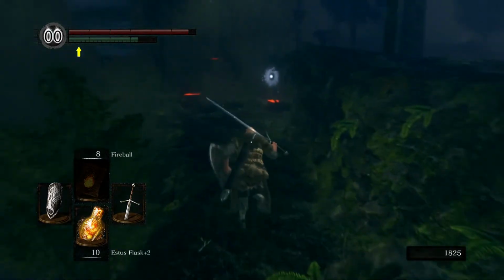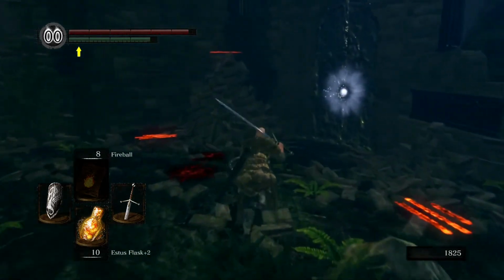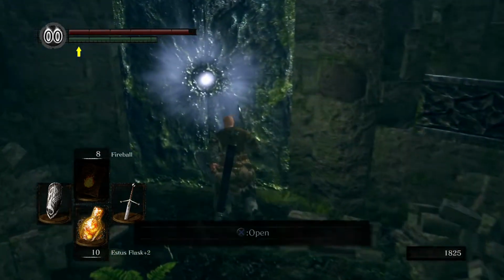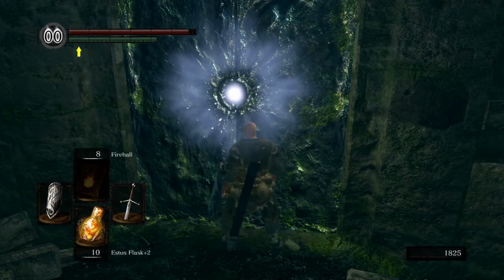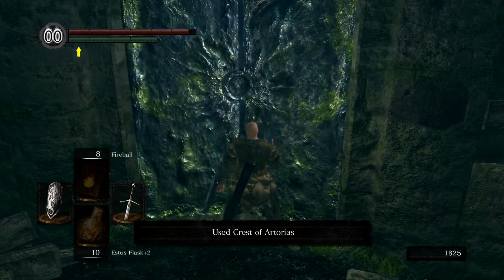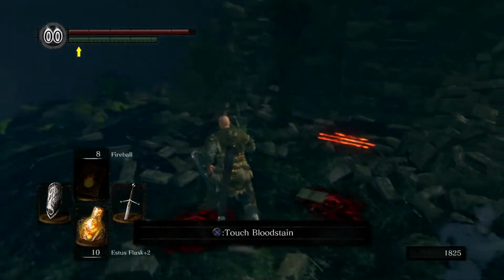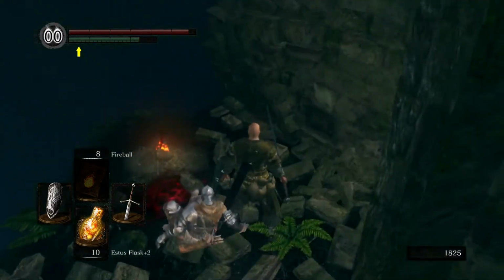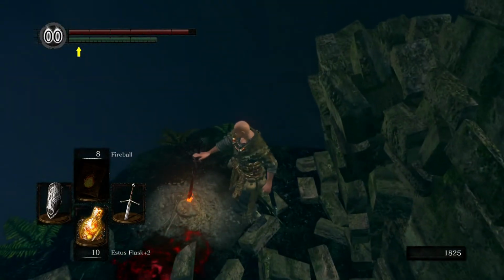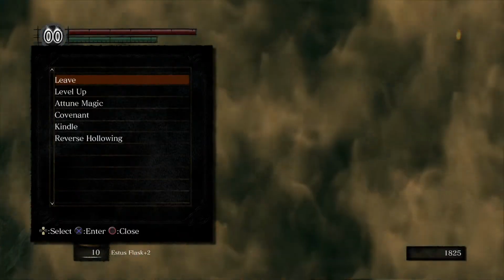Here we are at the door. So in case you didn't know where the Crest of Artorias is to go, it's the big shiny door. This is going to open our way and cut out a lot of annoying legwork we might need to do in the second half of the game. Before you go any further, you can make your way through here and set out this bonfire, which is always good.